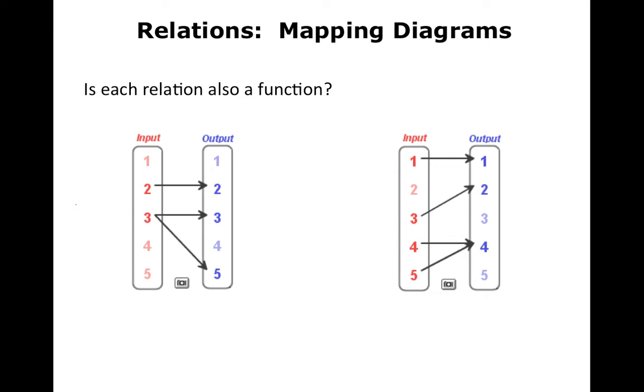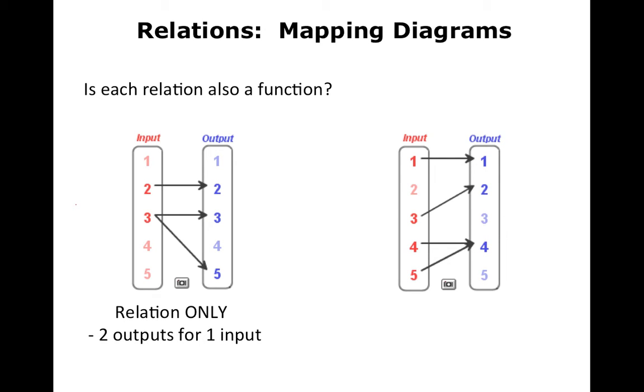All right, next part of our notes here. Let's figure out which of these mapping diagrams represent a function and which do not. So the first one, we look at it. We have those 5 inputs and there's a bunch of outputs. If we look at it closely, remember the definition of a function is each input produces only one output. But in this case, you will notice the 3 input produces 2 different outputs. It produces a 3 and a 5. There's 2 arrows from the 3. So if 2 outputs are produced by one input, that is not a function. So this is a relation, but it's not a function because 2 outputs from 1 input.